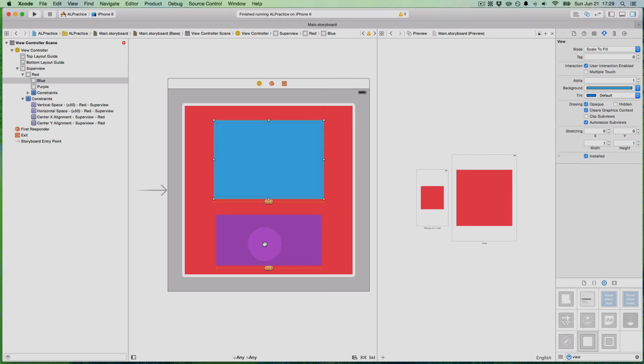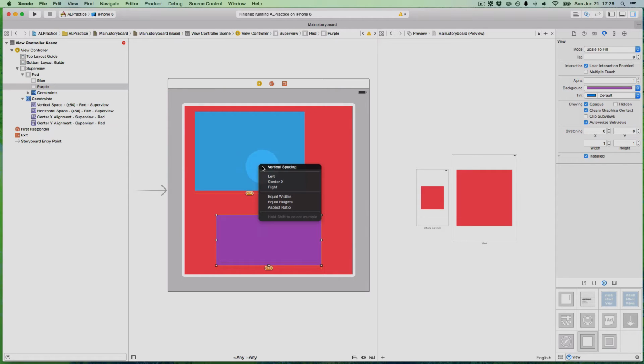But one thing that doesn't do is that doesn't necessarily keep the edges aligned. I can drag this blue view over here and this doesn't care. So maybe what we also want to add is some alignment between the two. So you notice when we drag between the two views, we've got these options here. What do those mean? They don't really say much, but what these actually are is alignment. So if we select that left option, now we see we've got this blue bar here and this little I bar here telling us we're not really where we're supposed to be.